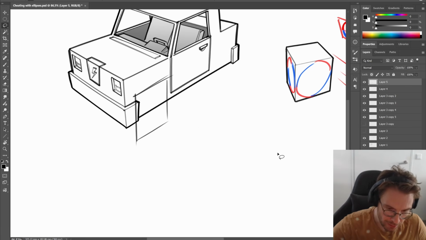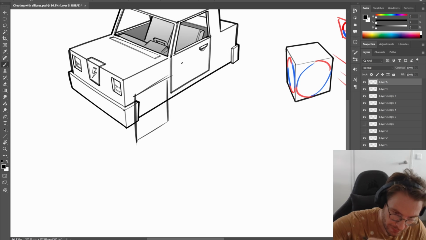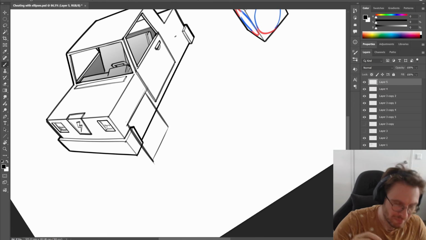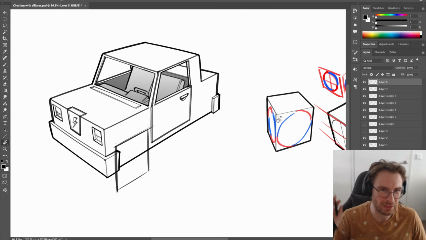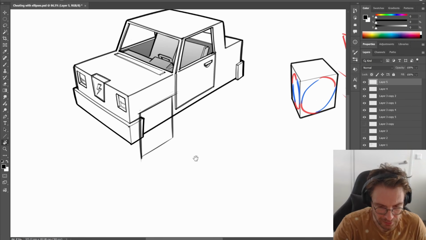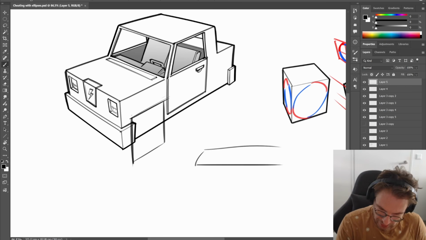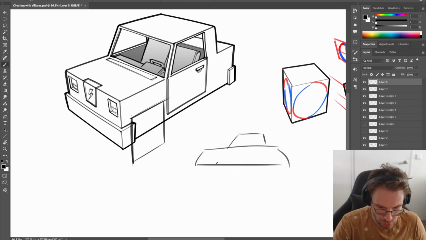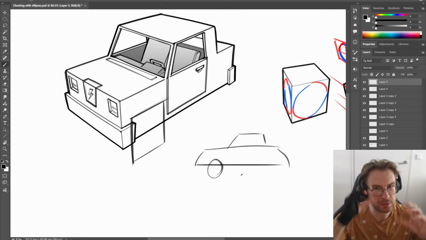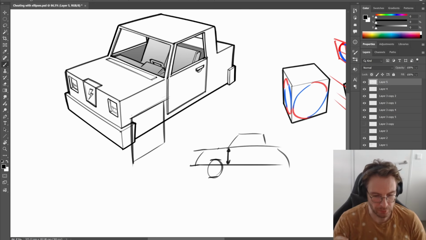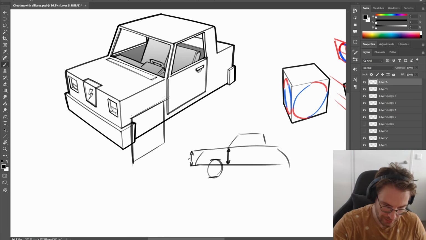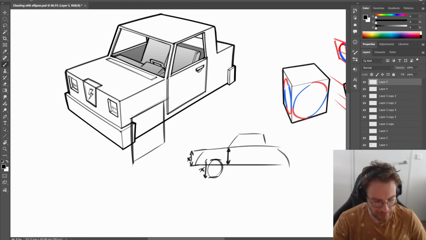So we have this nice square, and then here again, my car drawing genius, as you guys can see, I draw the best, most modern looking cars ever. So listen to me. We have the car like this, and usually the wheel together with the tire is about the same thickness as the distance until the hood or bonnet, if you're British. So this distance, X, is about the same as this distance. Not exactly, but about the same.